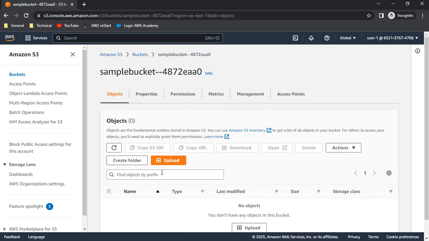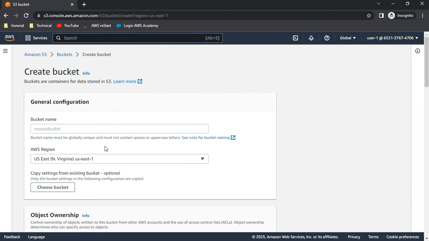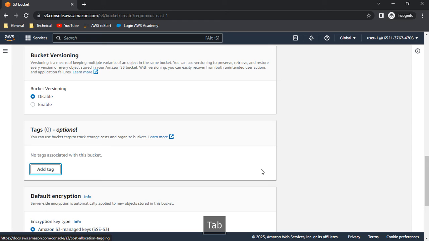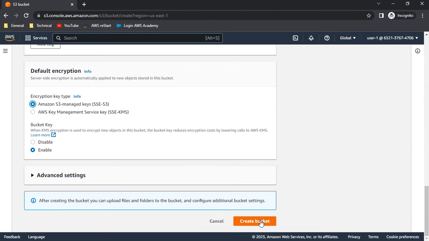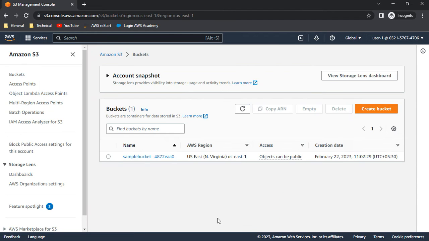But if you try to create any bucket here, probably it will say no. I'll try to create my bucket with all the default values. It should say failed to create a bucket. The policy says that you can only list the things.